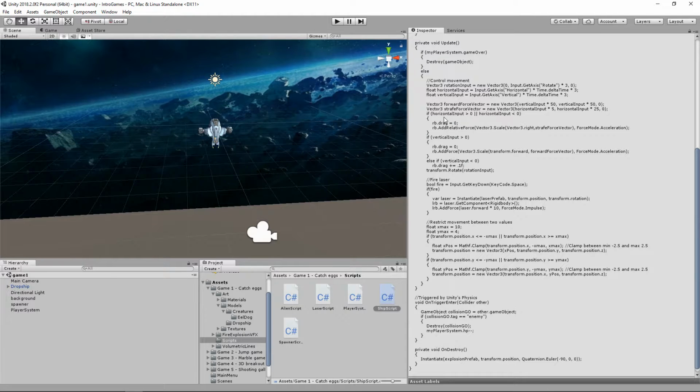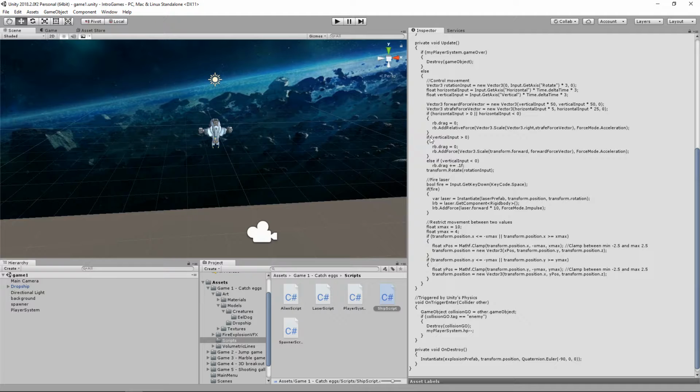In any case, after that, I want to look at the horizontal input and see if it's greater than or lesser than 0, not equal to 0. I don't want it to be 0, because if it's 0, I basically don't want to do anything with the horizontal input. But if it's anything but 0, I add a force correlating to that direction. So if it's positive, it adds a force to the right, and if it's negative, it adds a force to the left. And again, that is to correct the, frankly, very, what's the word, chaotic movement I have going on here. So that's what that's for.